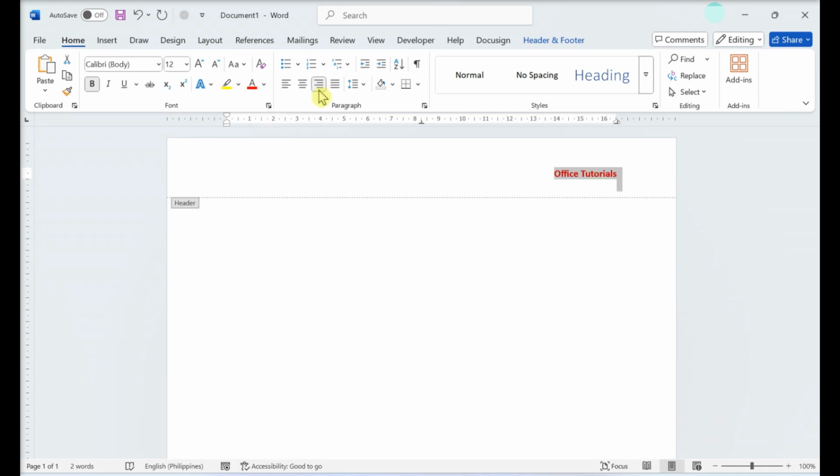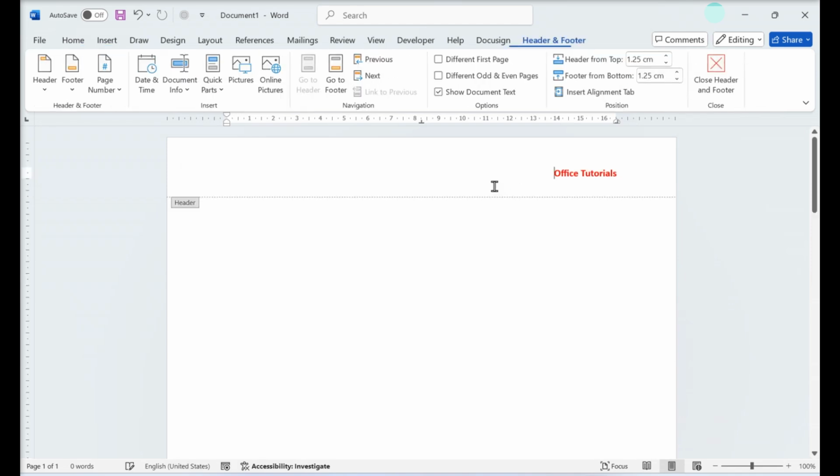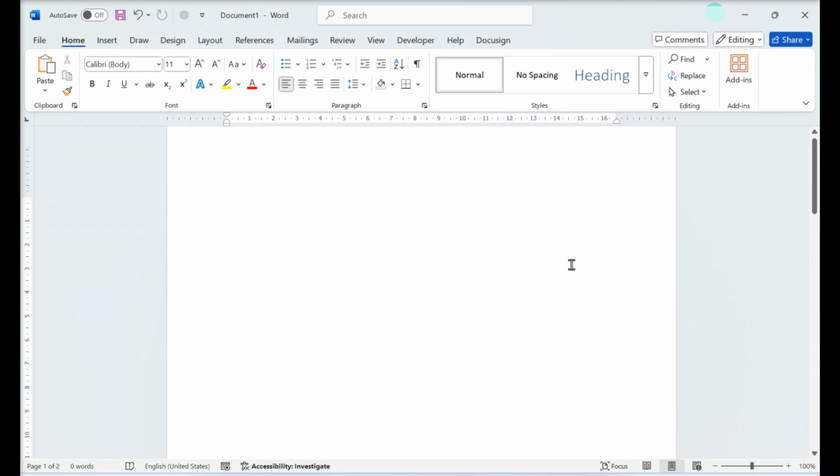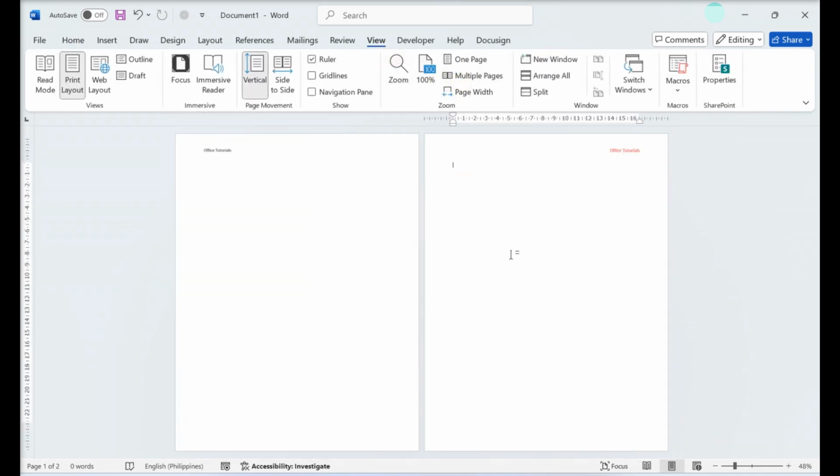Double-click the Header tab. It's below your header's text. Doing so will save your changes and close the header section. If you're using the Different First Page option, you'll need to do this on a page other than the first for your changes to apply across your document, first page aside.